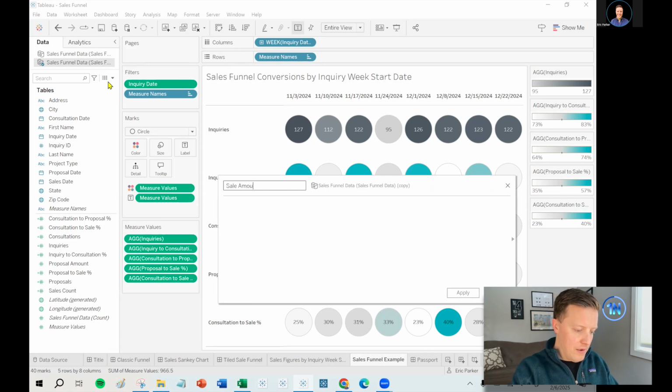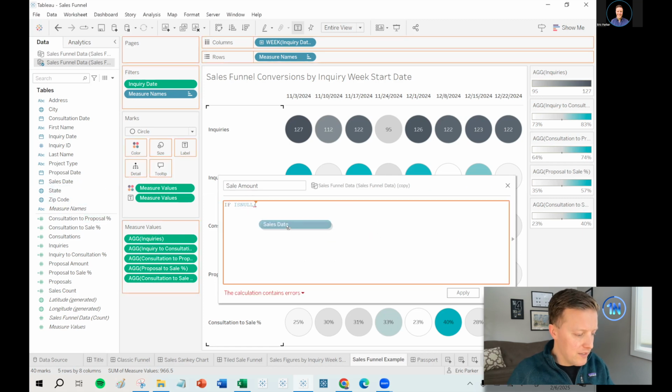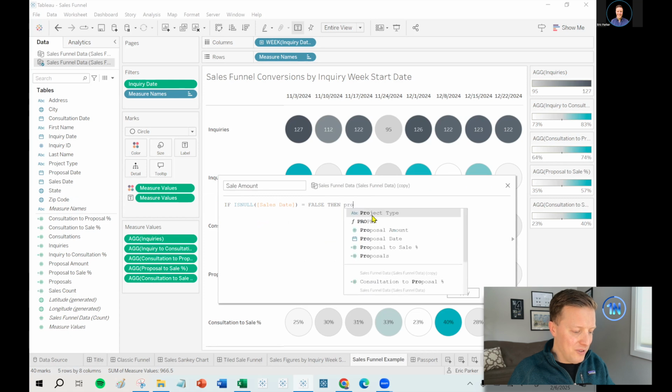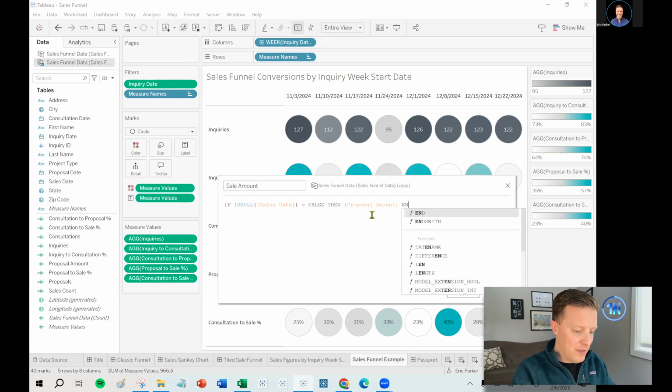Oops. Oh my golly. Okay, here we go. So basically, as long as there is a sales date, then we're going to assume the sale happened, and they took the proposal amount. Maybe your data is more complicated and there are counter arguments, like, hey, what did we end up deciding on? But whatever, that's not the way this data is set up. So I'm in charge. All right. So if is null sales date equals false, AKA it's kind of a double negative, which is annoying, but there is a sales date, then give me the proposal amount.